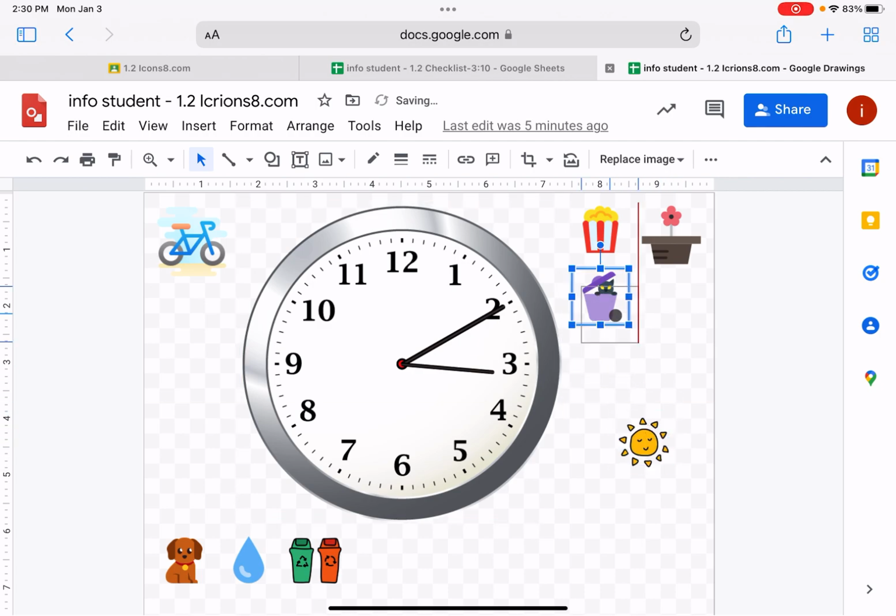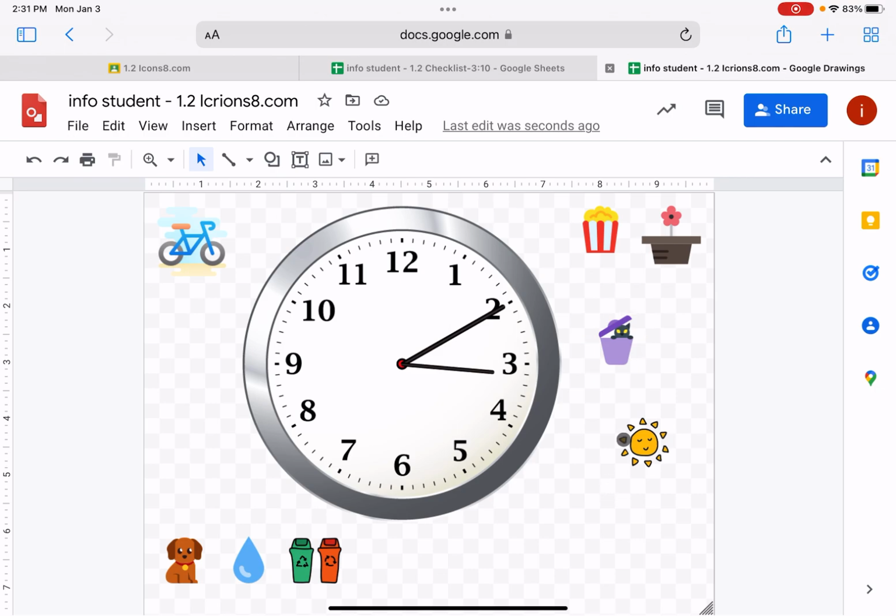They're clear, they're crisp. So at this point, you're going to want to arrange these in, you know, at the time of the day, 3, 4, 5, 6, 7, 8, 9, 10. At what time of the day are you doing these things? Go ahead and do that. Arrange those around the circle. What are some things you're doing? Walking your dogs, journaling, reading, drinking water. What are some things you like to do? Maybe you're playing video games. You come up with those icons. Come on back and I'm going to show you how we select this circle for your item.